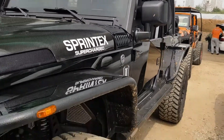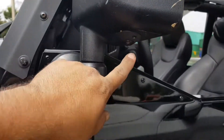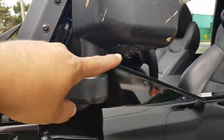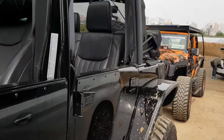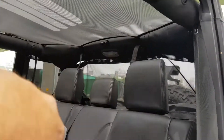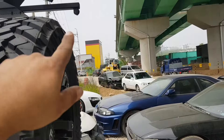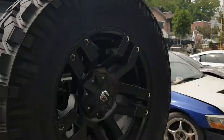He's got a Rigid 50-inch light bar up there with Rock Slide Engineering 50-inch mounts. He has a camera surround system - he's got the front camera, a camera on each mirror, and a camera in the rear, plus it looks like he has a camera that points forward. He's got a camera in the back here too. This is a very well put together Jeep. Another Rigid cube back there.